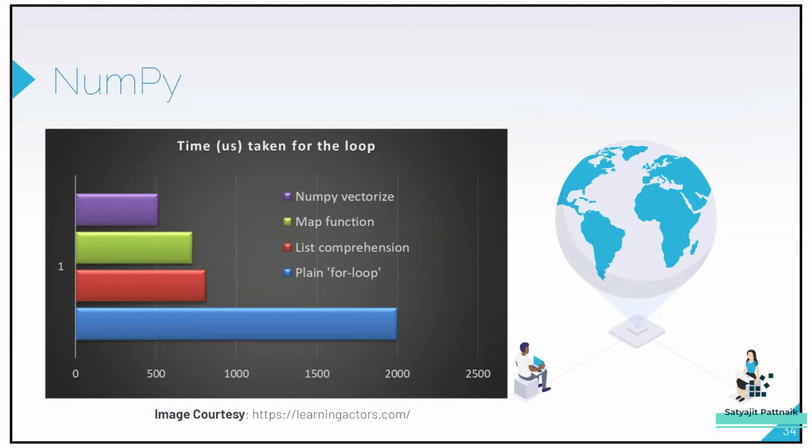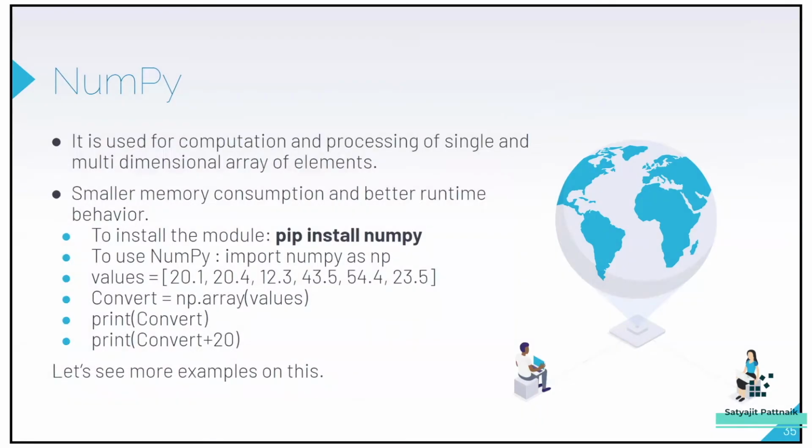Step by step we are going towards that particular phase where we shall be using certain activities or functions which will be very fast in terms of time taken. And that's where NumPy has come to the rescue. You can see that for NumPy the time taken for a loop is very small as compared to the other techniques. So let's try to understand more about NumPy.